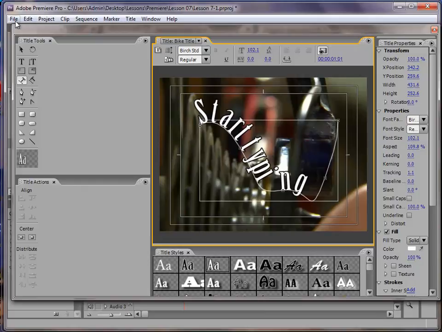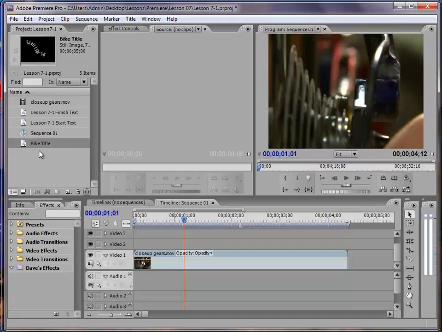I actually, believe it or not, I save most of my titles because they're a heck of a lot easier once you've got them in your projects panel. Here's your bike title. Once you get them here in the project panel, you can just pull them into other movies and just drag them into the timeline, and they automatically show up. So number 4 asks, how do you save titles to use in other projects?